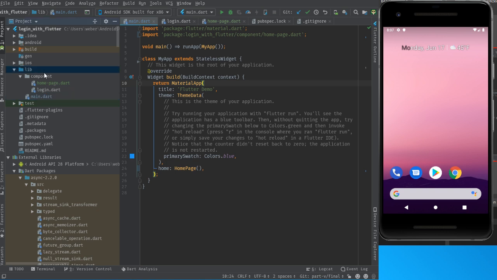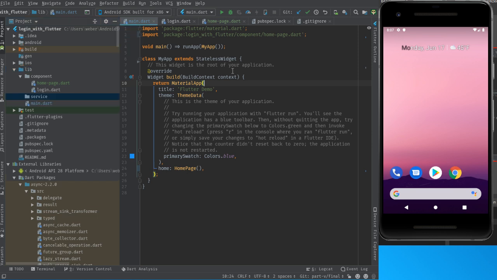And what we also want to introduce is a new folder. Let's create a new directory. We could say state, or what I would like more for now, let's call it service.